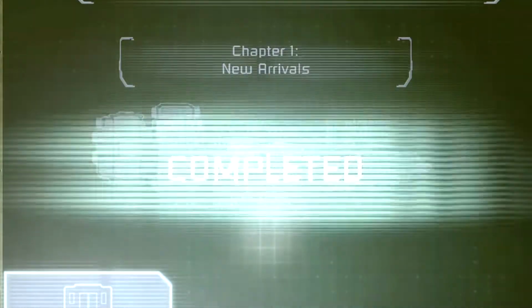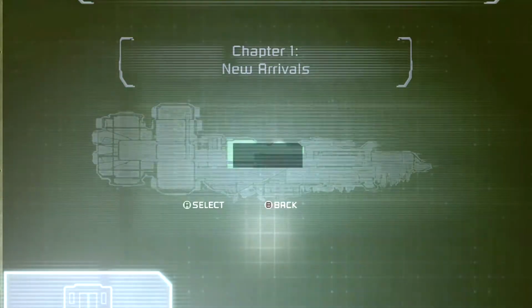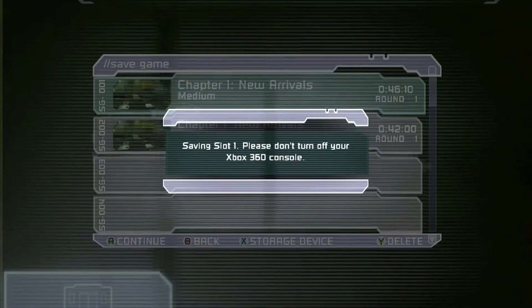Chapter 1, New Arrivals, is completed. So we have made it through the first part of the game. So, save progress. Yeah, that'd probably be a good idea. Let's save in the first slot. Yes. And now we'll move on.